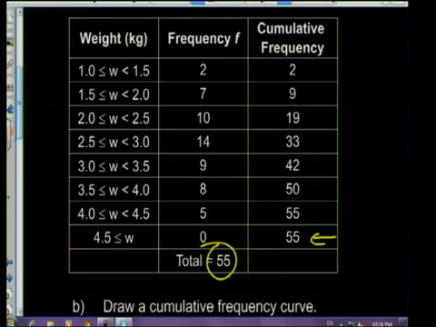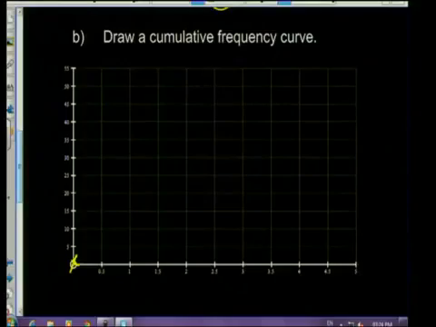Now, if we are talking cumulative frequency in the examination, almost certainly you're going to go and draw it. When we talk cumulative frequency, I want you to immediately associate ogive. The ogive is the visual sketch representation that links cumulative frequency to your actual weights. Now, I've got a set of axes and I'm asking you to draw the cumulative frequency curve. And many students will go and start off at 0 there. And I'm saying, please don't ever do that. Sometimes you will need to go there, but other times you don't.